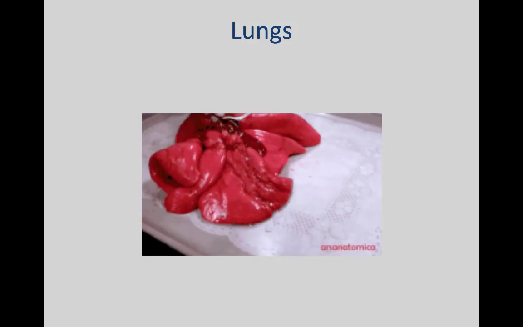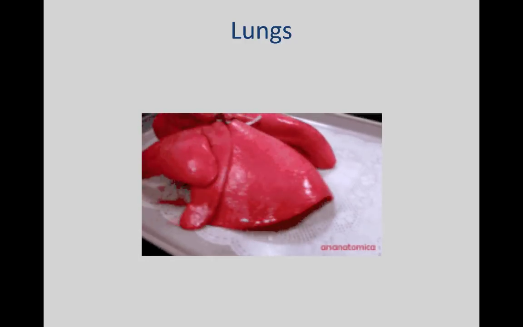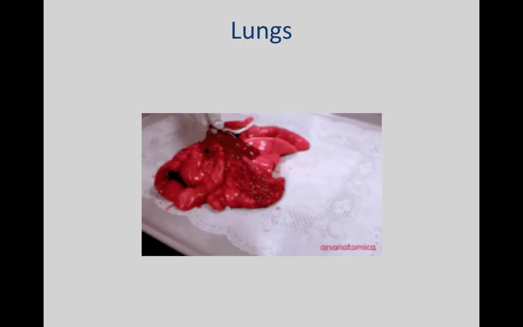Here's a quick animation of a set of lungs being inflated. There are so many air pockets in lungs that they will actually float in the water, kind of like a pumice stone. The lungs are divided into lobes, and the right lung is slightly larger than the left because of the heart's positioning. At rest, an adult breathes between 12 and 18 times a minute, or 17,000 to 26,000 times in a 24-hour period. And as we'll soon see, about 30% of the air never reaches the alveoli and stays in the airways. This is called dead air.